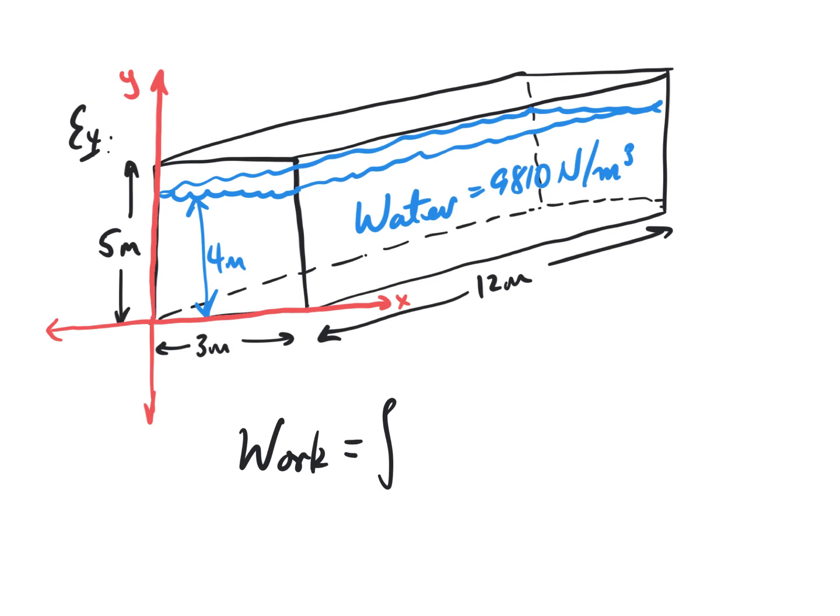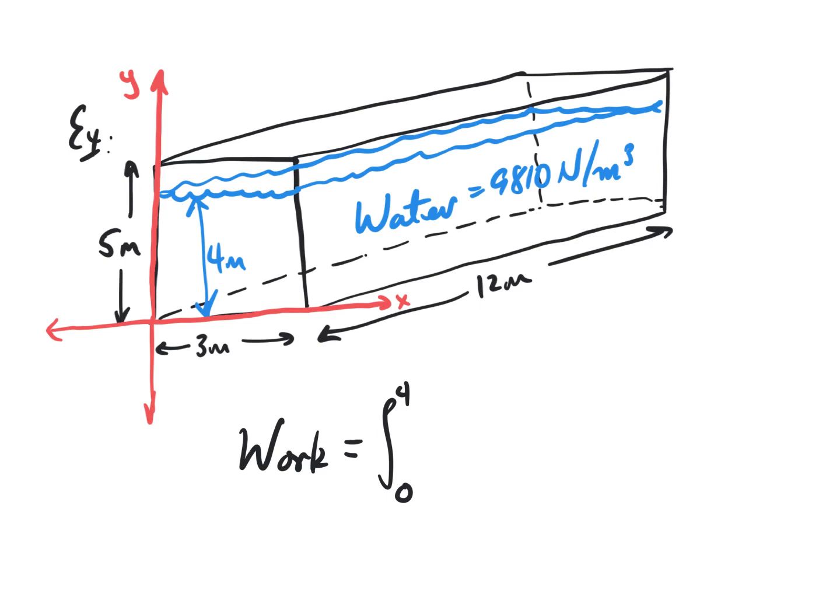Okay? So the way I've set this up, at what value on the y-axis is the bottom of the tank? Well, that would be located at y equals 0. Where's the topmost layer, not of the tank, but where's the top layer of water? Where's the highest level of water? And that would be 4 meters up from the bottom, or on the y-axis at y equals 4.